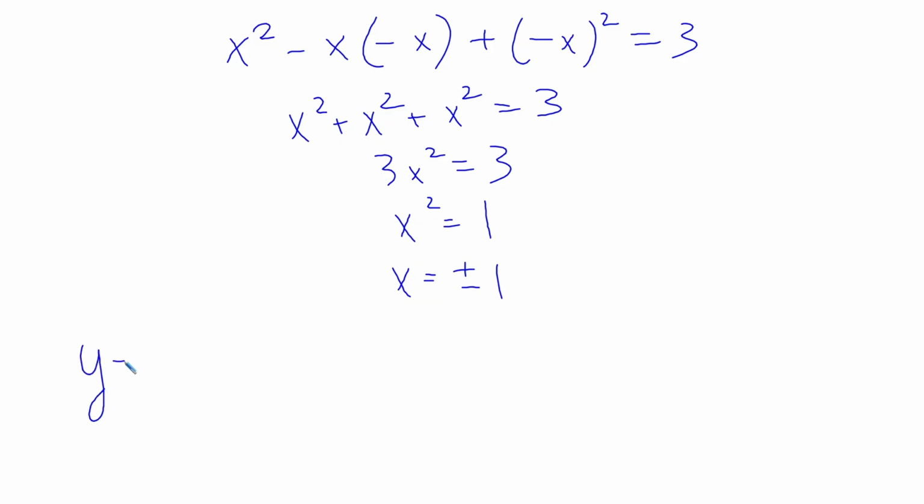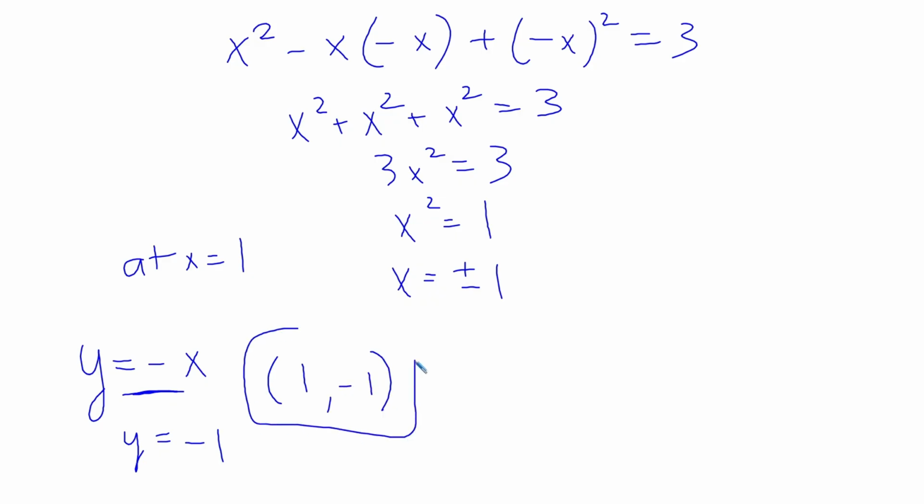One is we can use just y equals negative x, which in this case is going to be much, much easier. The other option is we can plug it into the ellipse. I'm going to plug it into both just so we can see, because it has to satisfy both. So our y value at x equals 1 will now be negative 1, which means the point should be the point 1, negative 1. And that is our final answer.